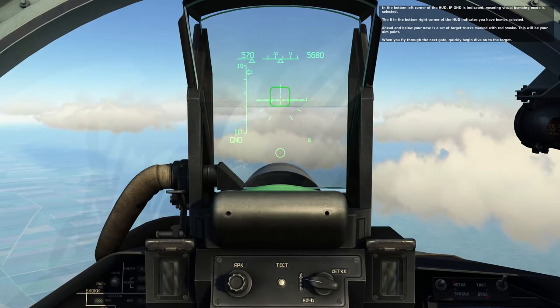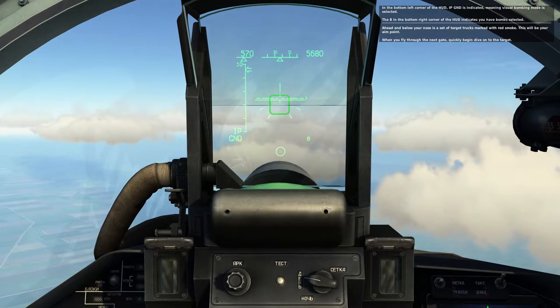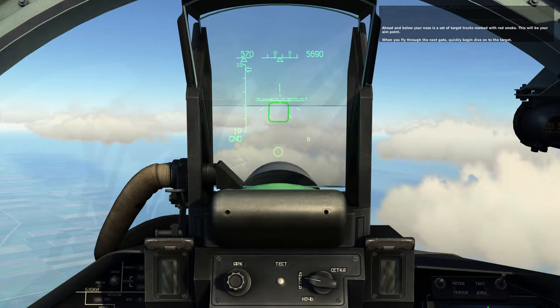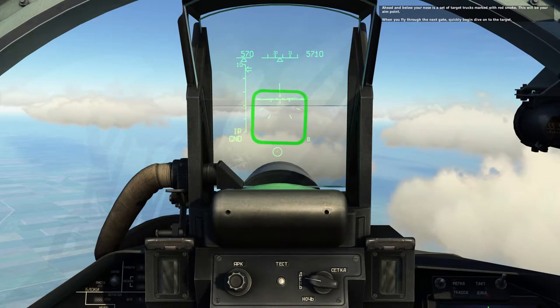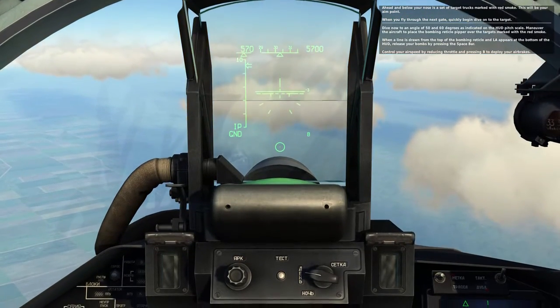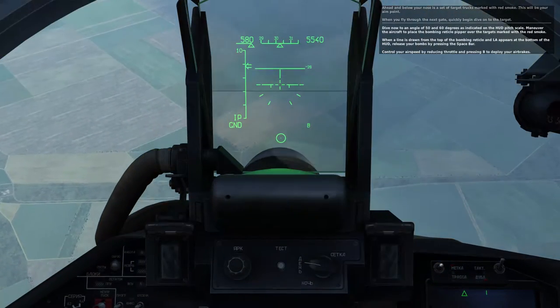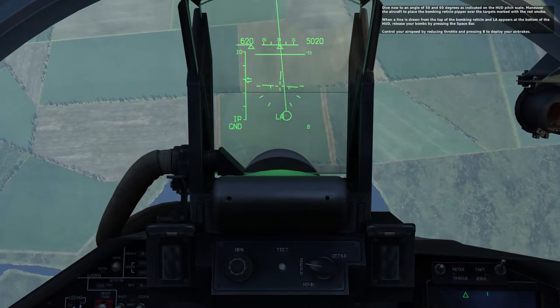Ahead and below your nose is a set of trucks marked with red smoke. This will be your aim point. When you fly to the next gate, quickly begin a dive onto the target. Dive now to an angle of 50 to 60 degrees as indicated on the HUD pitch scale. Maneuver the aircraft to place the bombing reticle pipper over the targets marked with the red smoke.